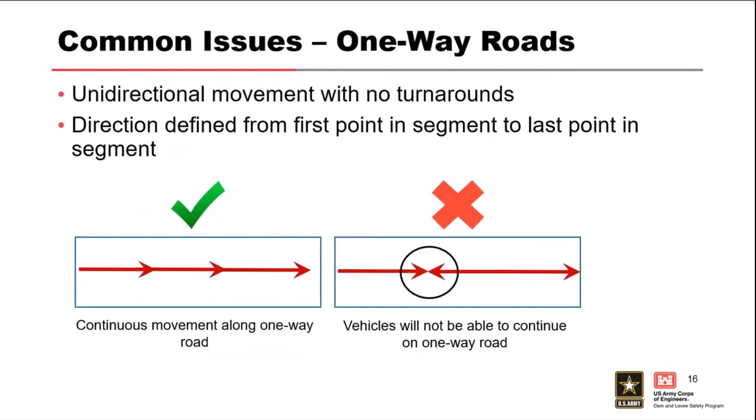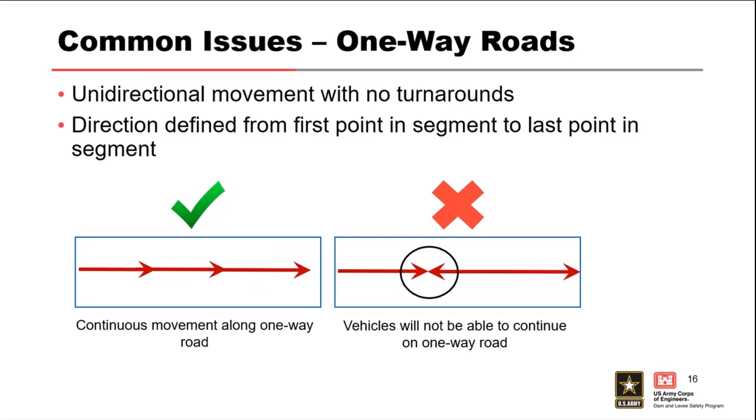Directionality is the next big one. If you have a road segment on a freeway where all the roads are in one direction except one, like this case here, then when LifeSim goes to simulate, it's going to assume no vehicle can traverse that freeway, because once they get to that one segment, they'd be going the other direction. So it's an invalid network, therefore LifeSim won't actually evacuate vehicles along that road segment. And so you'll be able to simulate that, run it, animate it, view it, and dig in and figure out what's going on there.